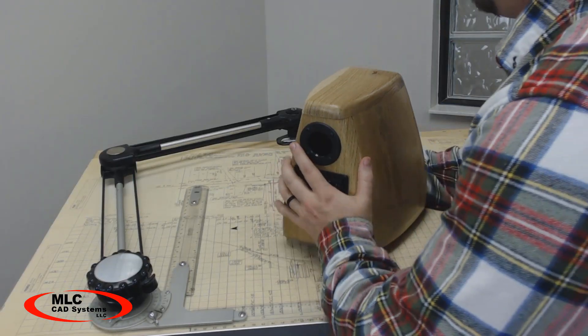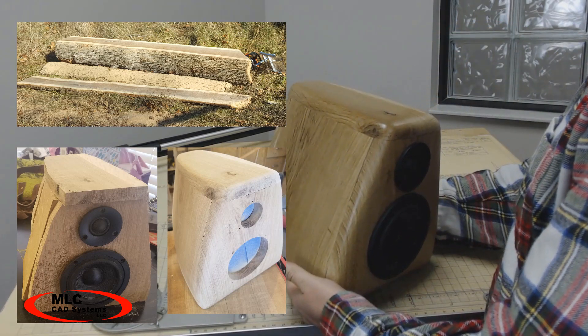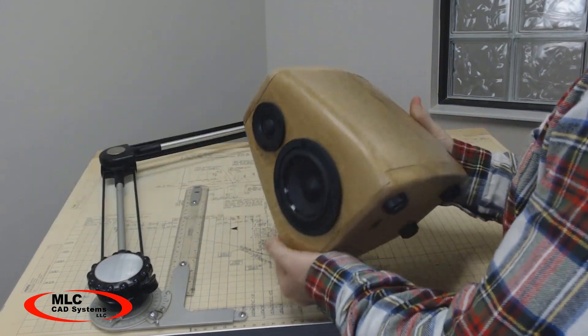Here's a simple example. I built this speaker out of an oak tree that I cut down, and to get this really cool curved shape, I did a bunch of sanding, which made a huge mess in the garage and the dust really started to mess with my sinuses. So I hooked up a shop vac, which is all I have right now, and it slowly clogs the filter with dust, which reduces the suction, but I'm too stubborn to constantly stop and clean it out.